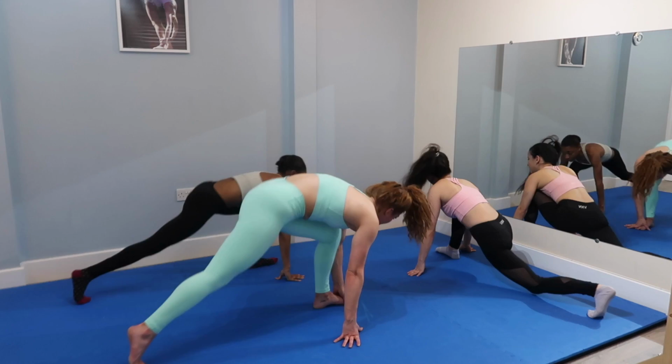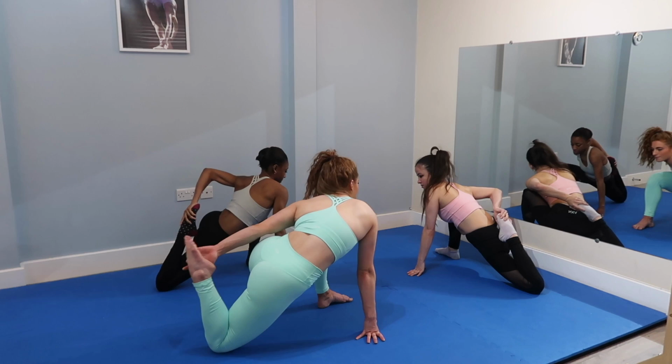And push back into a lunge again. And try and grab your foot at the back. Don't worry if you can't.